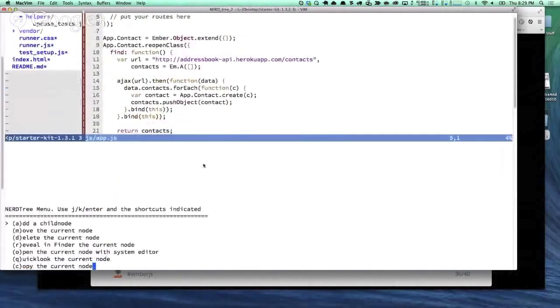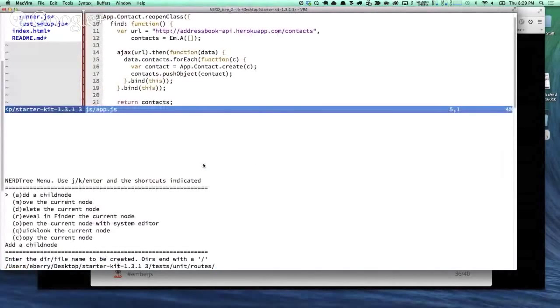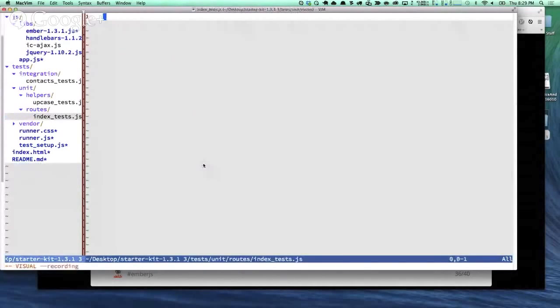We're going to put that in unit, add routes, and now we want to create a test for index test.js. So that's assuming that it's a route. Open that module, unit routes index.